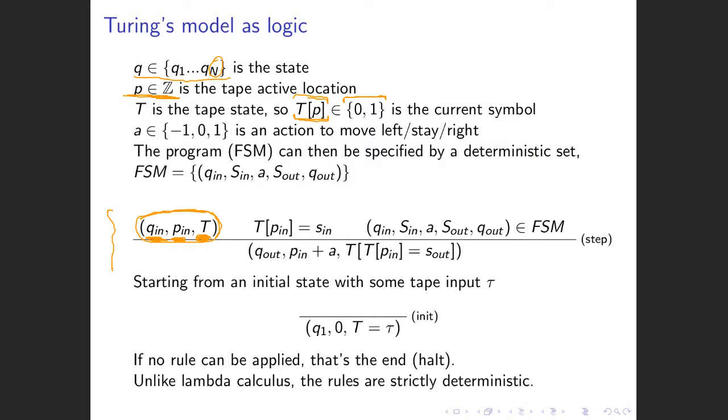Okay, so in my sequence here then, I've said this is an input condition. If the machine is in this particular state, now we do some pattern matching. We say, is the tape at the current position showing a particular symbol? So this is now going to describe the transition. We're saying the system as a whole is in this FSM state, Q in. We're matching a symbol.